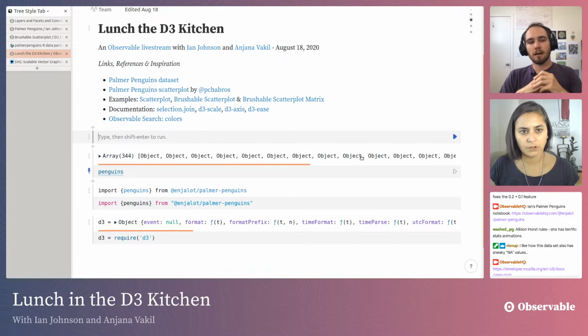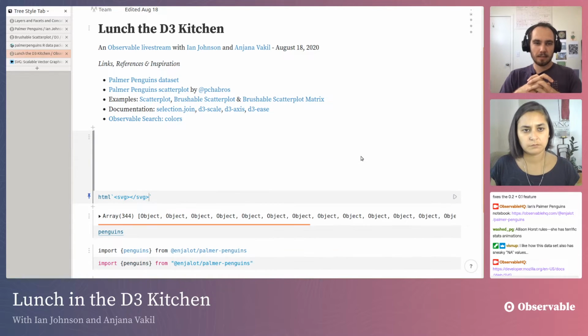Okay. So Observable has this built-in HTML tag that I can put in front of a template literal. So could I use that to do SVG? Yeah. And really, if you just open and close the SVG tag, you should see something come up.